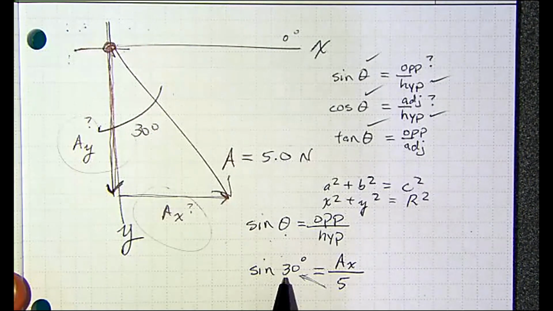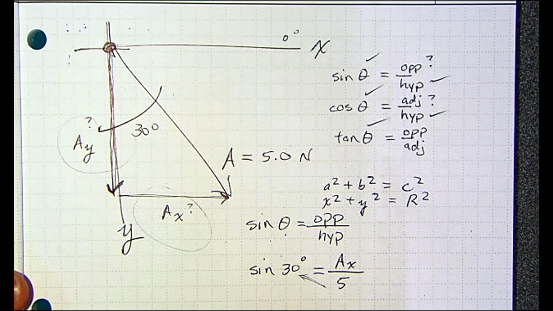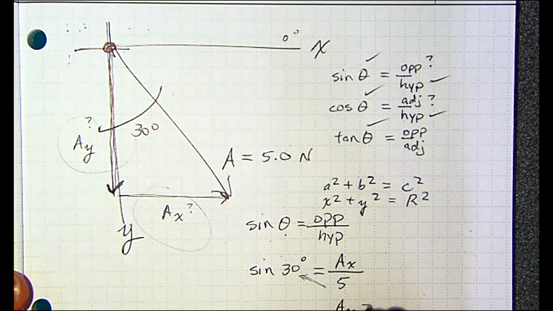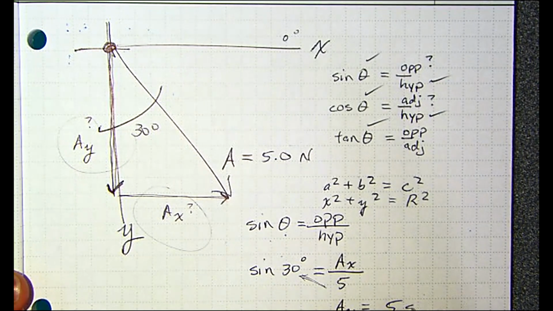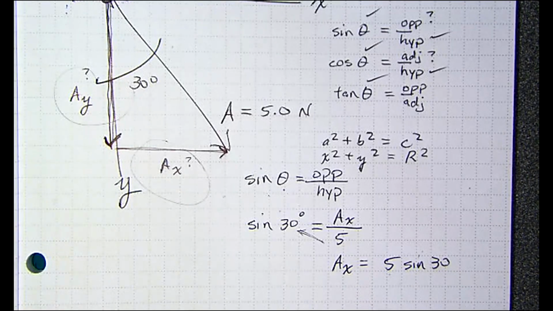So the sine of 30 degrees, before I calculate that, and Nassim, it looks like you're ready with that scientific calculator. The sine of 30 degrees will be multiplied by 5. So I'm just going to go ahead and write a sub x equals 5 sine of 30. And so scientific calculator time. And when you whip out your scientific calculator, for me, I'm using an iPhone, so you got to turn it sideways to get the trig functions. And Nassim, tell me if you agree that the sine of 30 is 0.5.